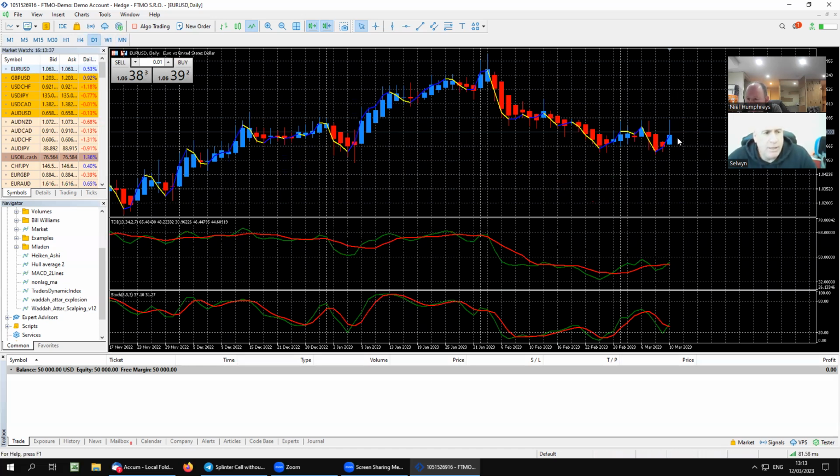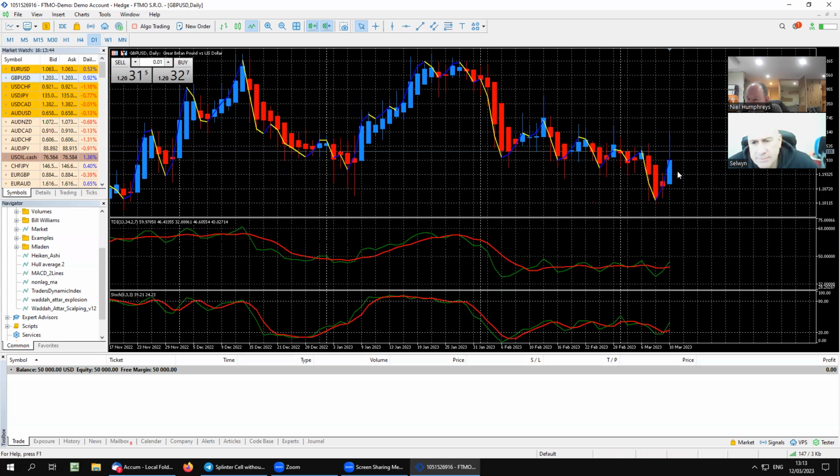What about GBP USD? What have you got that down as? What do you think that one? That'll be an entry. I'd be in on this on Friday. I'd have been in on this. So on Friday, you've got a definite cross. Again, it's coming up. The green's coming up. No, I wouldn't. Hang on. This is flat. This is another one they don't get in when this one's flat.